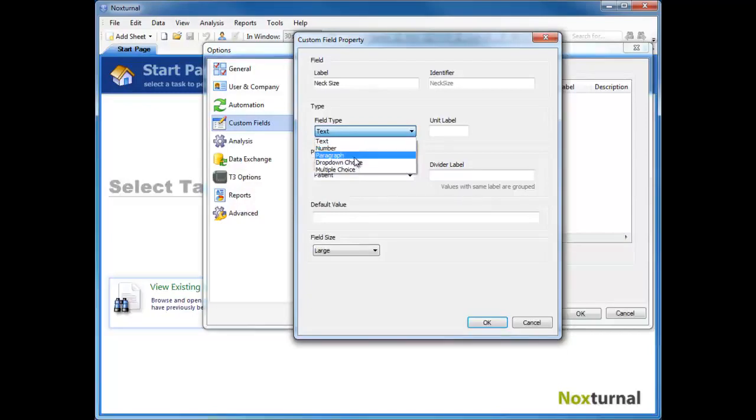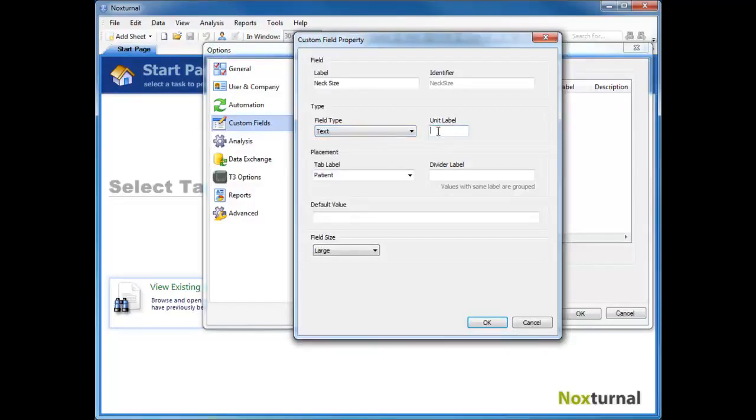A paragraph is used when you have a large section of text that you want to enter into the system. Drop-down choice, that's just a drop-down list similar to the one we are in now. And multiple choice. The multiple choice gives you multiple options where you can select one of those options. So we'll have this as text.